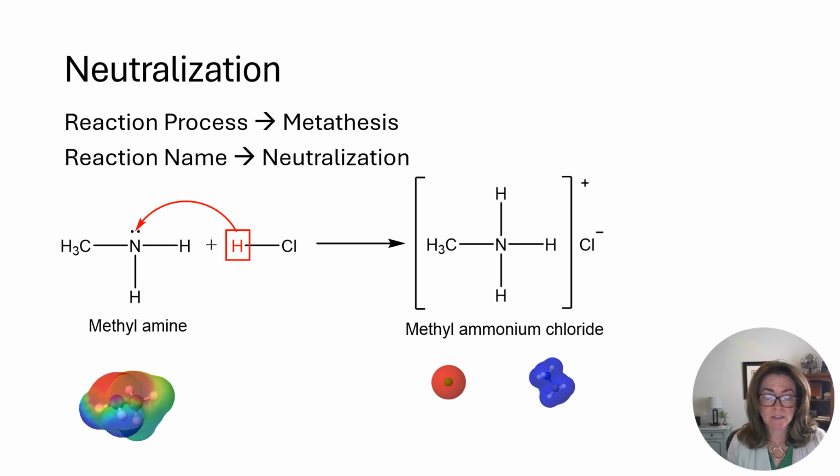And if you take a look at the MolView map that we've downloaded here, the methylamine is clearly very polar. You can see distinct blue regions and red regions, which means you've got electron distribution. As soon as it reacts, what you have is two unique ions. You have the amine, which has turned into an ammonium ion, and then you have a chloride ion. And so you can see that the methylammonium is blue and that your chloride ion is red, indicating that you've got now two ions that have a full charge.